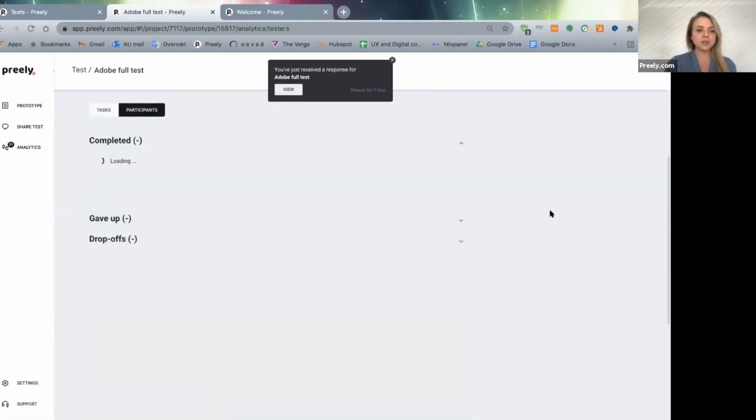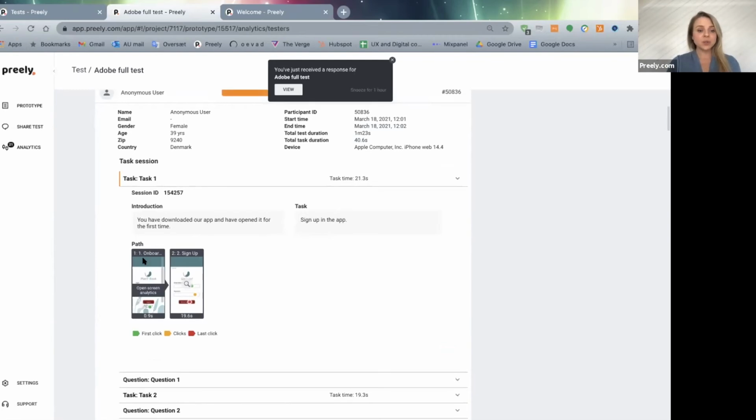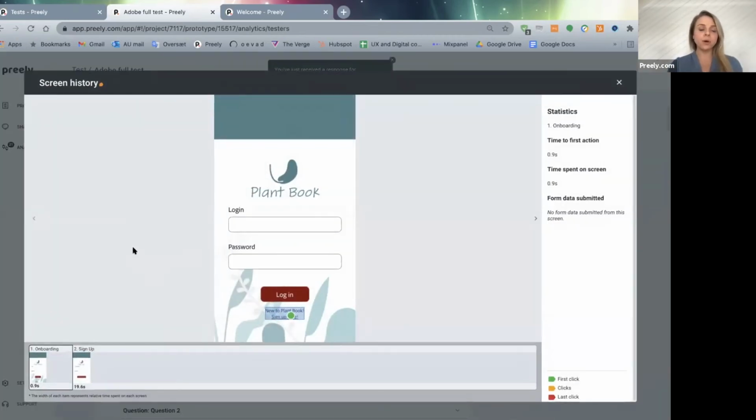Then we have each participant over here, and it's divided into completed, gave up, and drop off. You have the opportunity of going in on a specific person. Normally when you have a moderated test, you'll have a lot of notes, and you should have the same mental model around this area, because here you can go in and assess the information from a specific participant. If there's an outlier, you're also able to delete that person from the data if you don't want that reflected in the aggregated data. You are able to go in and look into the flow, or the journey, or the path, as we call it in Preely, of how they have done it.